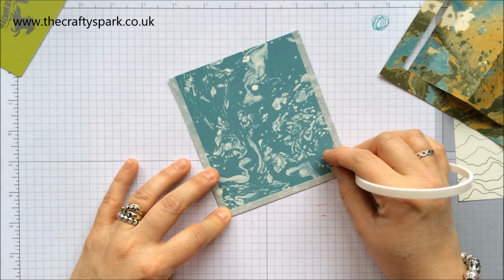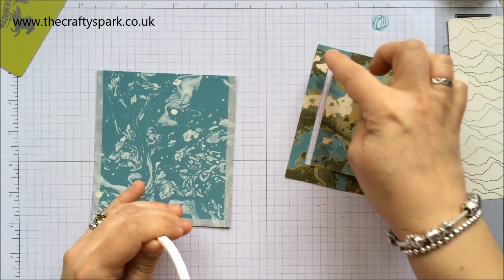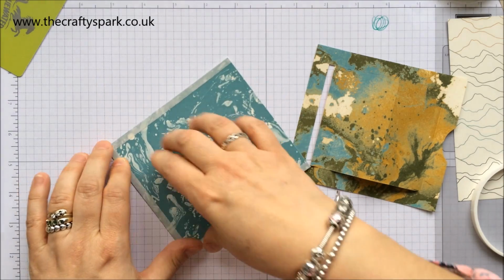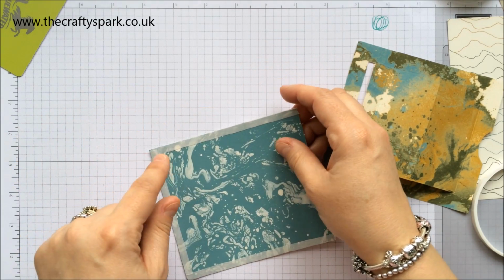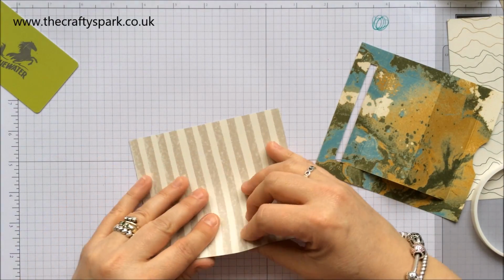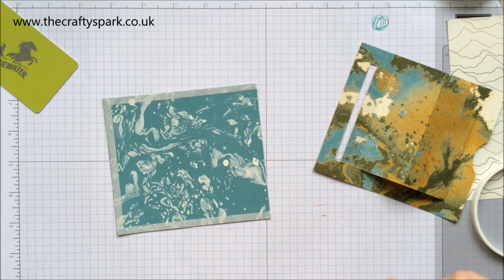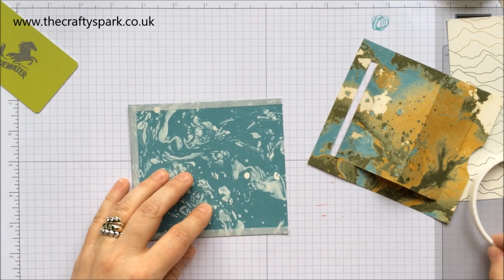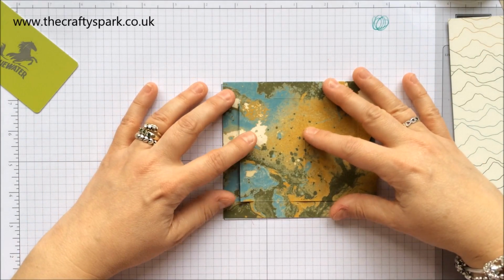Now I'm deliberately using very narrow tape because I've only got a narrow edge, which is a bit of a nuisance, because I've had to have a narrow edge to be able to fit in the tin that I'm using and to get the card in. So it would have been better if I could have had a wider edge. I think when Sue made hers, she had a 3/4 inch margin going around the outside, which was much more sensible. Right, but that's going to be going on there like that.